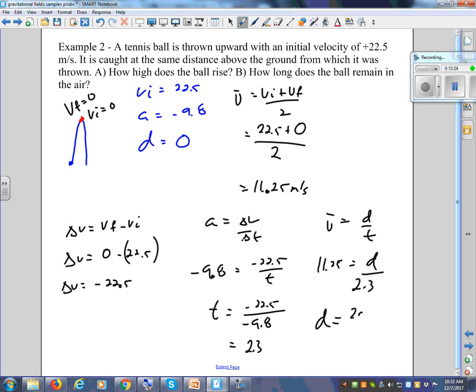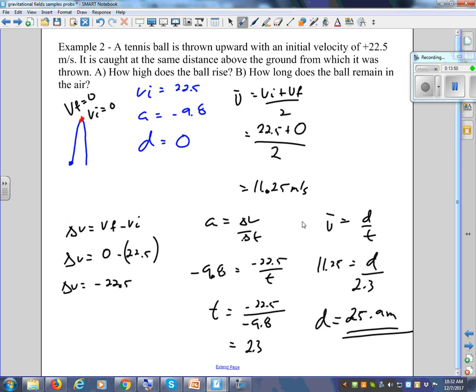25.9. Four steps to get there. Make a mental note: when you get to grade 12, these kinds of questions get a whole lot easier because I'm going to give you the formula. But you can't use it until you know how to derive those formulas. So we'll get there. 25.9.